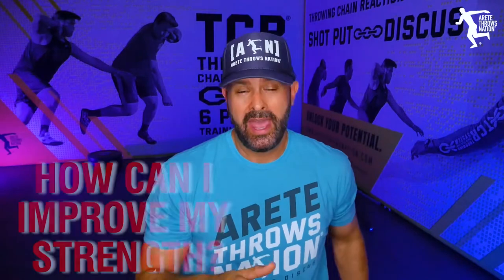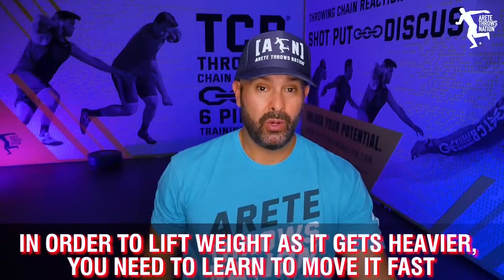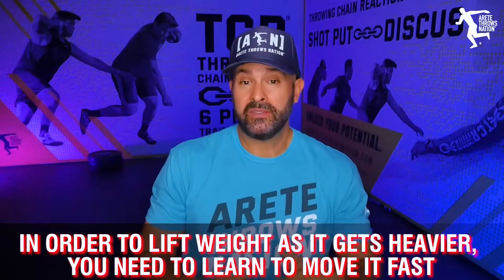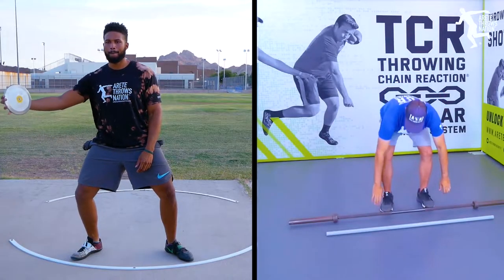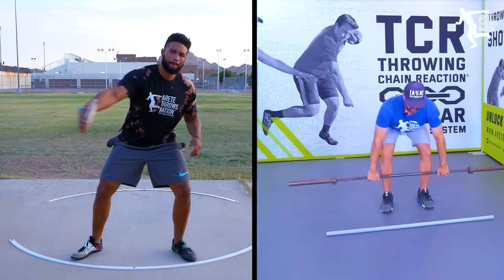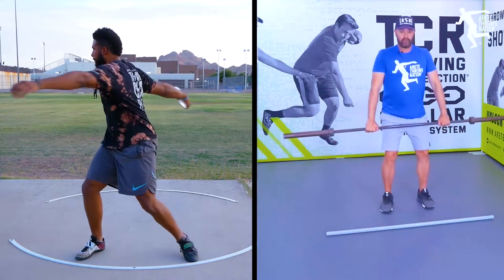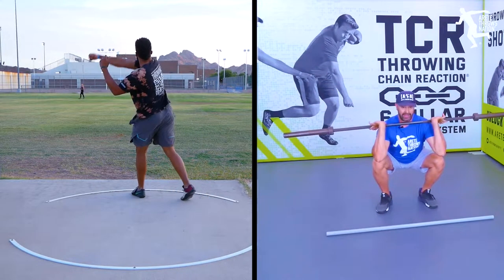These are food-for-thought items we get asked about a lot: how do you improve explosive strength? Speed and power are absolutely critical. Nothing trains that more, because when you lift heavy weight, you cannot get it to your shoulders or overhead moving slowly — you have to move it fast. And one thing I love about Olympic lifts is they're sequential, just like throwing the shot or discus. You have to engage the hamstrings, the knees, the hips, and come through. When you pull off the ground, stay engaged tight, drive the hips up, get into full extension, and then pull the arms. If you activate the upper body too soon, you make the weight heavier and slow it down.